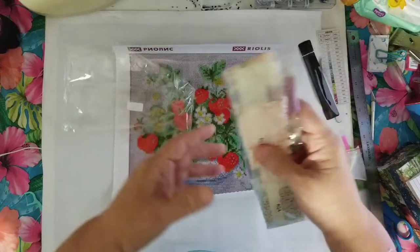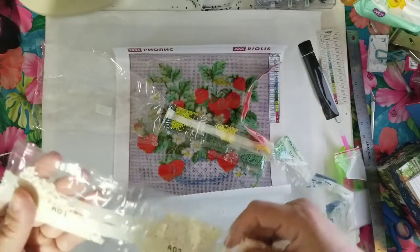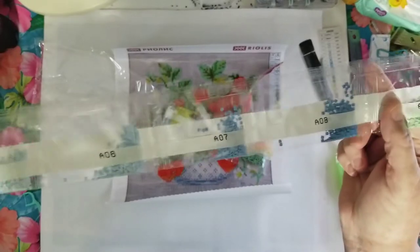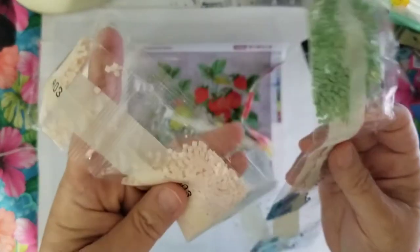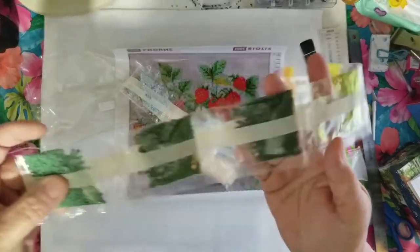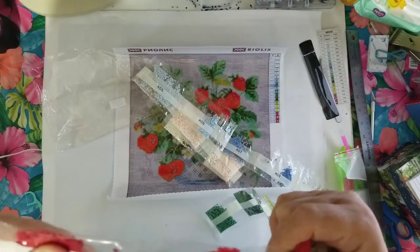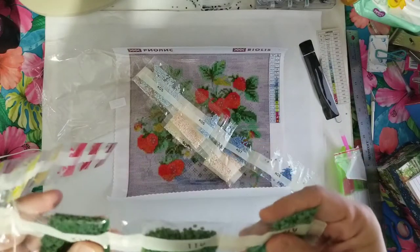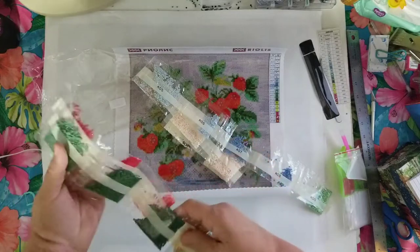And so here are the drills. I'll run through them quickly — I don't really focus on the drills when I'm watching unboxings, that's usually when I fast-forward, but I know some of you like to see them. They look very nice — very uniform, some are a little static-y, but I don't see any garbage. Here's another row of the colors. They feel rather light.